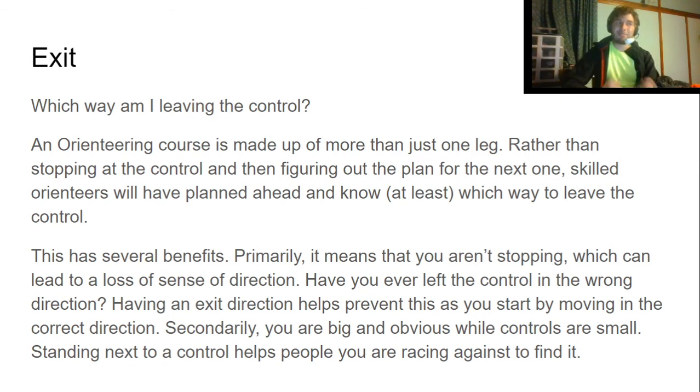Second thing, and this is kind of minor, but people are quite big and obvious, especially if you're wearing a shirt that looks like this. Well, controls are often quite small. So if you're standing next to a control, it helps people who you're racing against to find it because you're right there. Right, so let's exit.